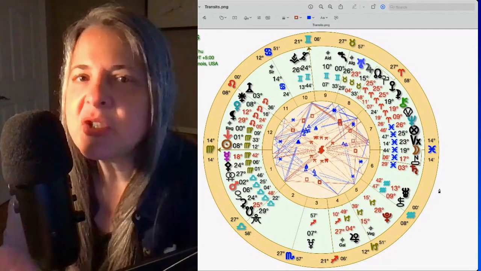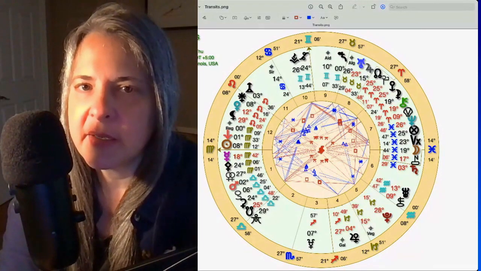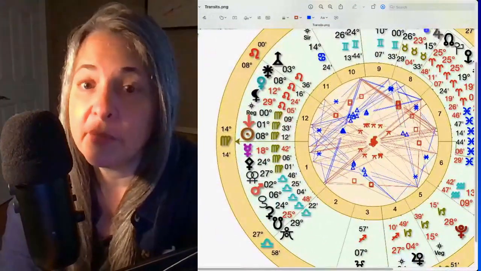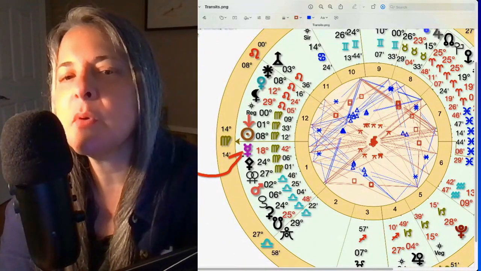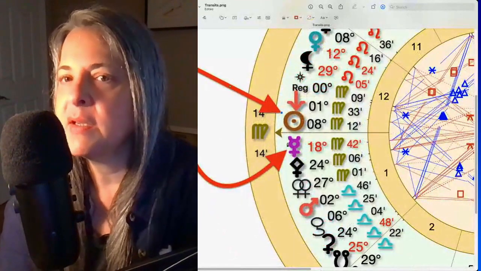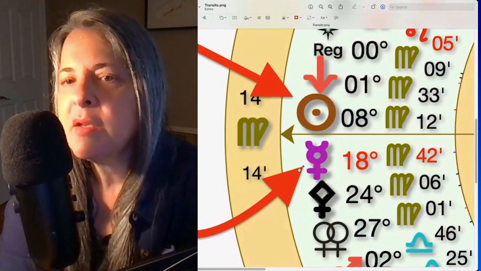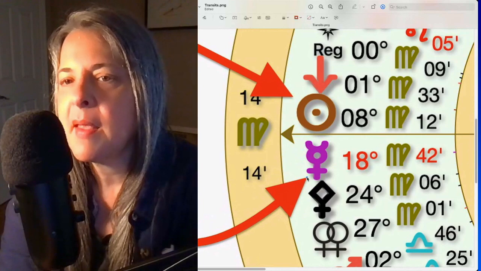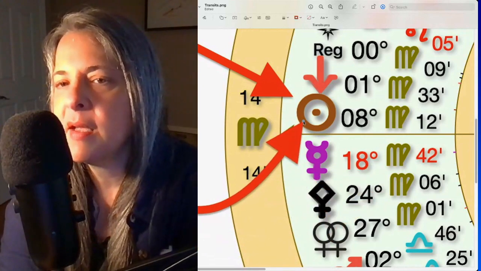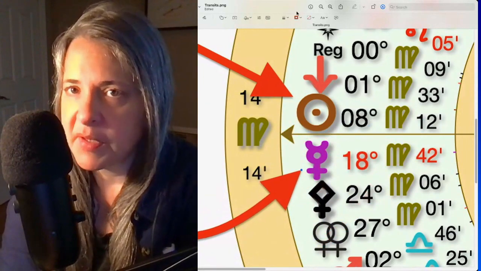Now this chart is from the end of August. The point is not really the date, although the date's important, but it's also Mercury and the Sun that are important. If you look at the degrees, Mercury right here is at 18°42' and the Sun is at 8°12', so they are within 10 degrees of each other.